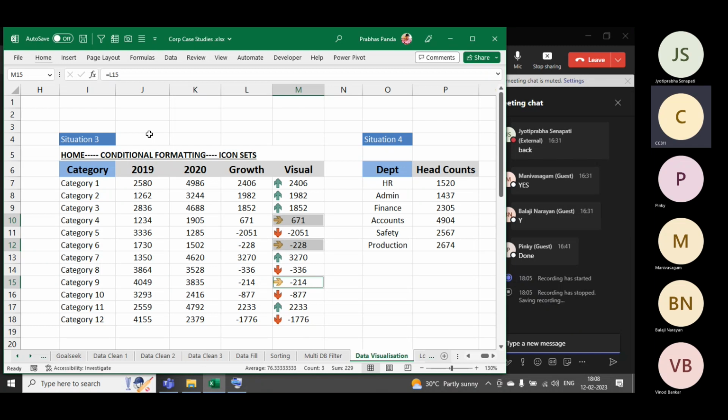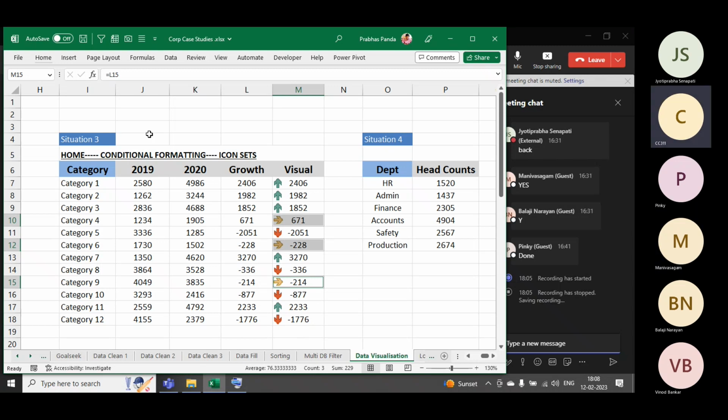So this is the bottom line. Whenever you want to use the arrow keys option, you can't express it as it is. You need to customize this. What is the meaning of customizing? I want to make a simple rule. Compared to last year, if the volume is increasing, the green color up arrow key. If it is decreasing, the red color down arrow key. If at any point there is no growth or degrowth and the value remains the same compared to last year, then it should be a yellow color arrow key. Then only it makes sense, correct?